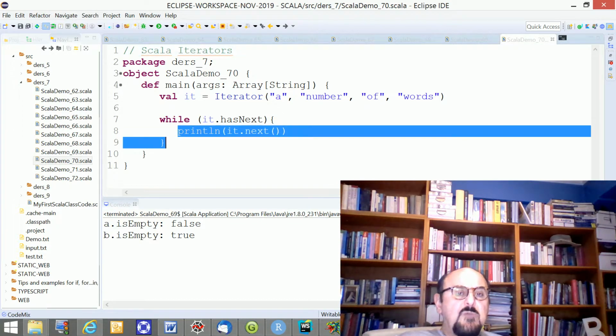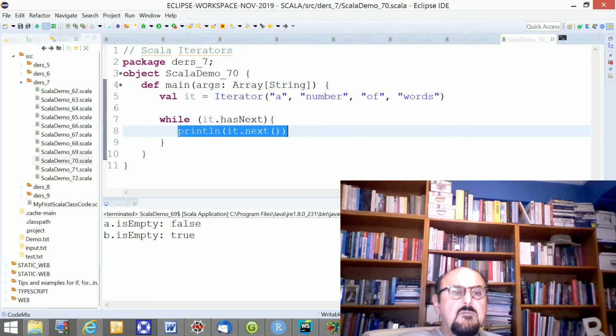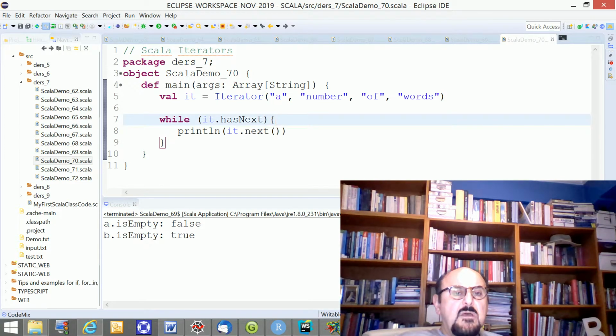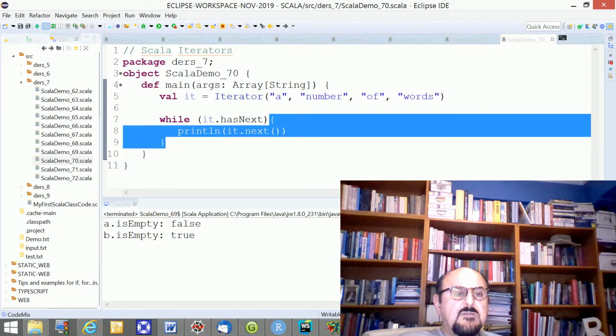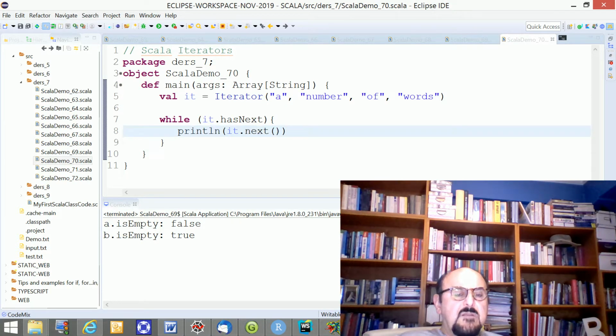As it is, this is the while loop, in fact. When we look at the while loop, the curly brackets just define the affected commands. What is affected here? The print line method is affected here. So the it.next method will be performed each time.